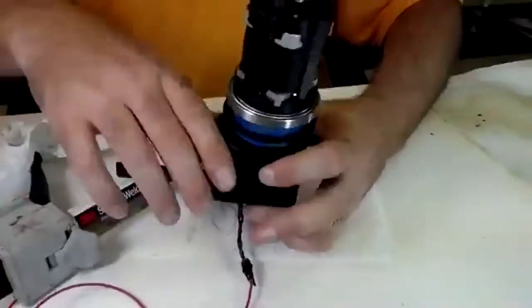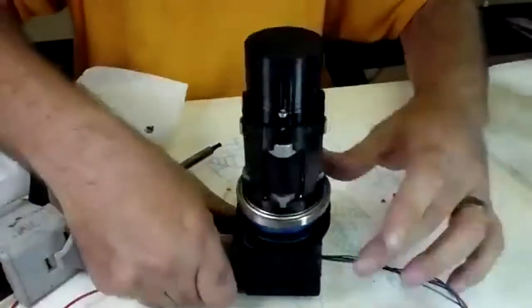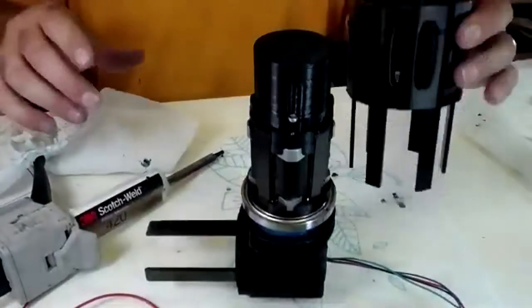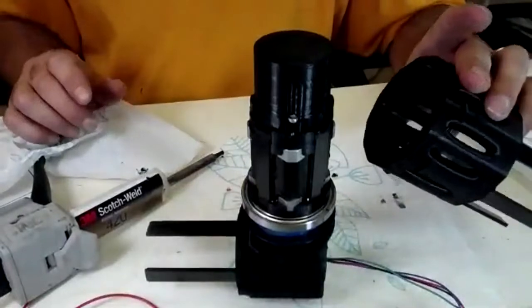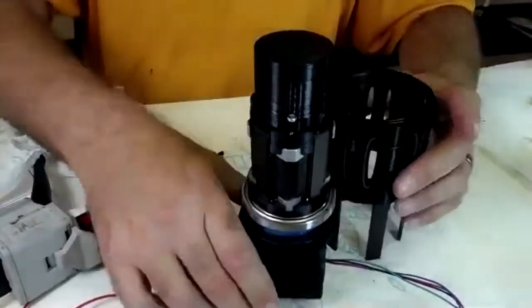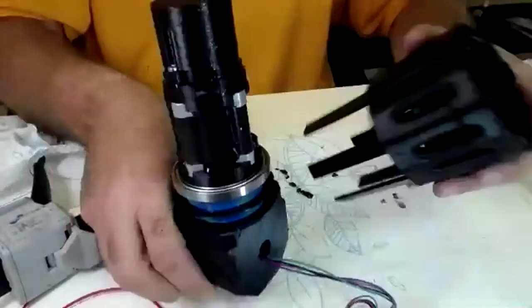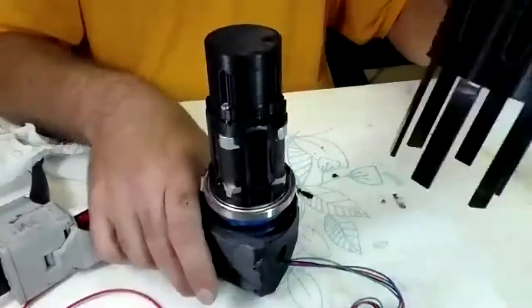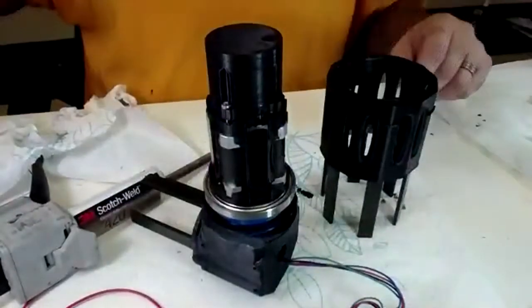So one of the best ways then to let this dry, or the way I recommend it, is the base you made on the previous build. We're going to stick it down into that. And I already inserted the bearing here. And what you're going to find, and it's worth dry fitting the bearings.